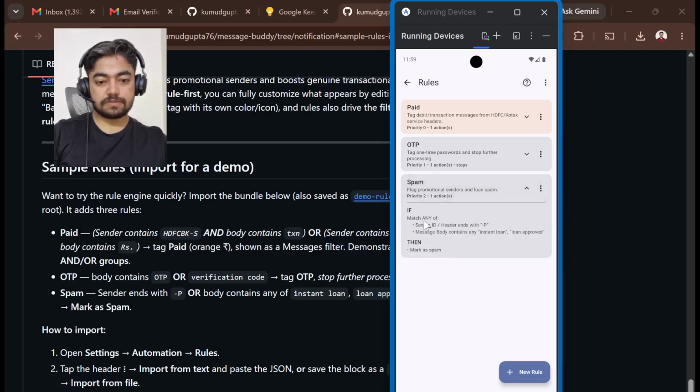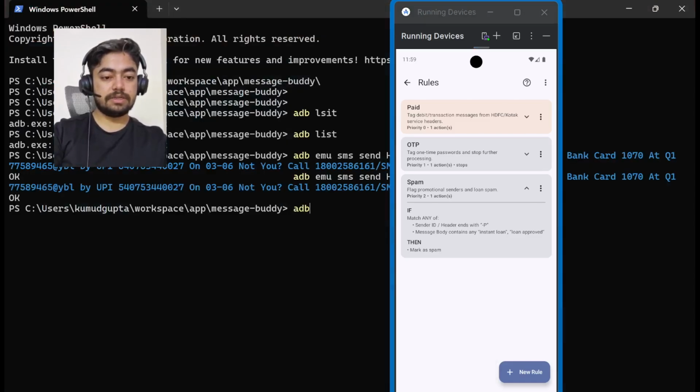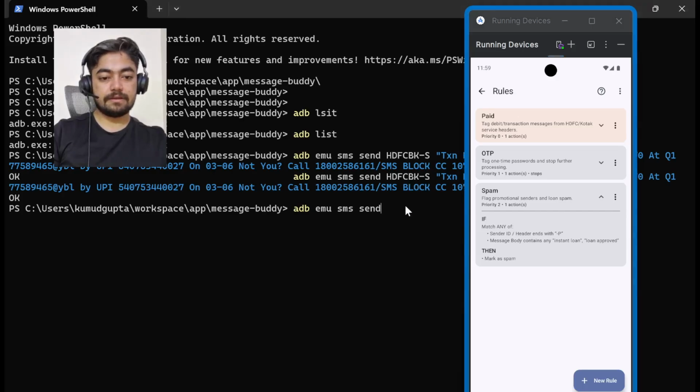And what is the definition of spam? If the header ends with hyphen P and the message body contains any of these. Okay, so quickly go to the command line: adb emu sms send, HDFC hyphen P, this is testing a spam message.